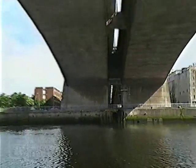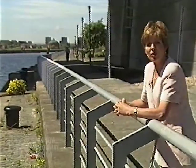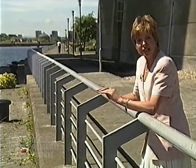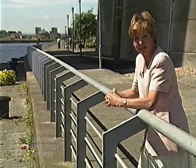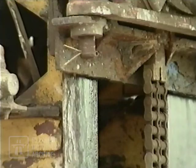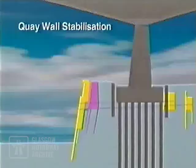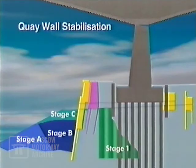The first strengthening contract was for the stabilisation of the key walls. The lean of the north piers meant that there was a horizontal load applied at the foundation level, pushing them towards the river. If the key wall had collapsed, rapid washout of the sands and gravels below the footing was a real possibility. Around the pillars, the ground was found to be particularly suitable for jet grouting — a technique by which a drilling and mixing process creates a succession of interlocking concrete underground columns. This was combined with a programme of rock fill in the river itself.